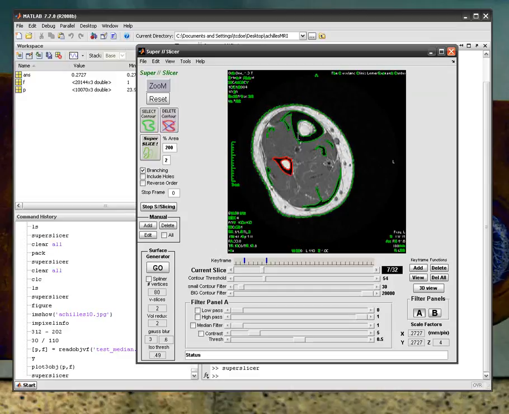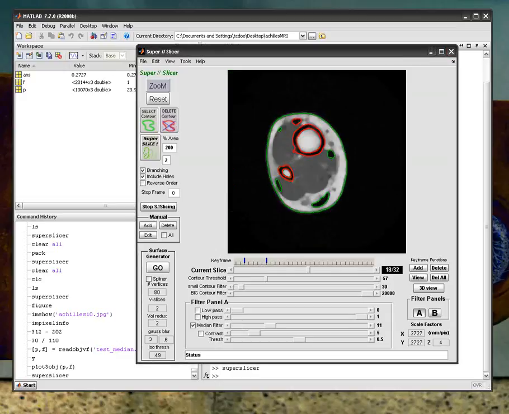And you have choices. You can do these one at a time, or you can segment one, and then you can segment the next one, and you can segment the third one. It takes longer to do them all at once because you can't use cropping, but if you do them all at once, then they're all organized in your final structure in the spatial arrangement that they were in the MRI. So that's kind of convenient. So I'm going to go ahead and do a really quick segmentation of these two objects just to show you what it would look like when you're done.